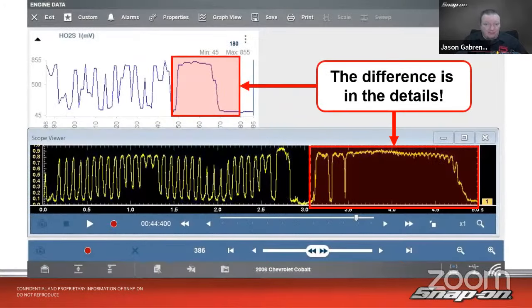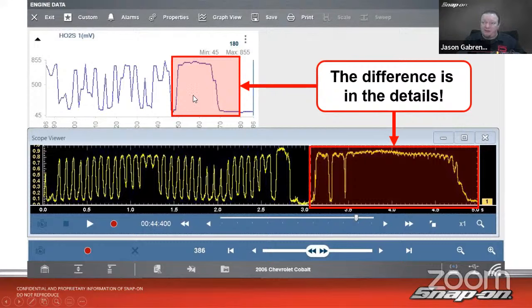I'll give you an example of what we're referring to here. The top part of the screen is oxygen sensor voltage, reading data PID, process data coming out the back of the computer. This part of the window down here is a scope hooked up to the same oxygen sensor, reading the same voltage at the same time.